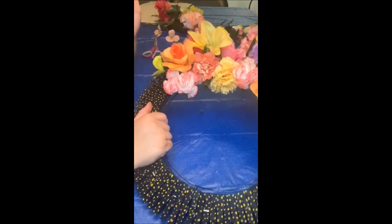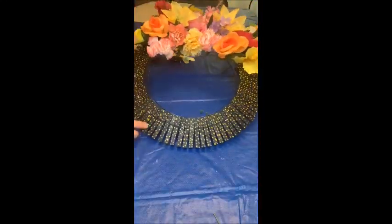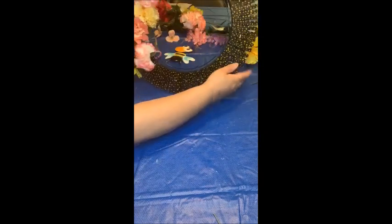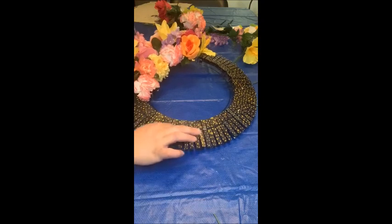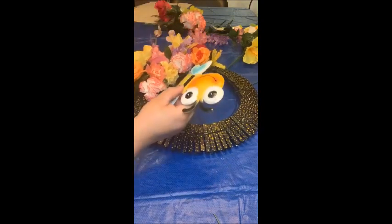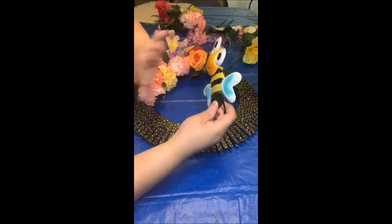Put the flowers on, and this is how your wreath should look as you're finishing it. So we're gonna basically be standing sideways, and we're gonna add the bee here. So this was actually a wind chime. I took out the bell and I took out the top chain because that was unnecessary.